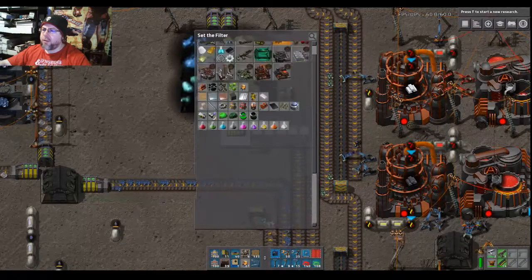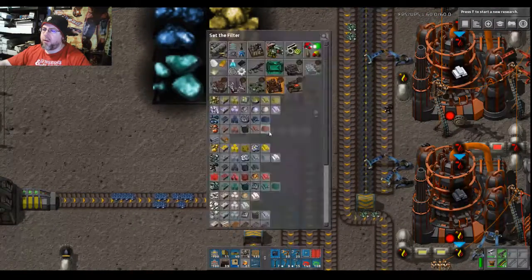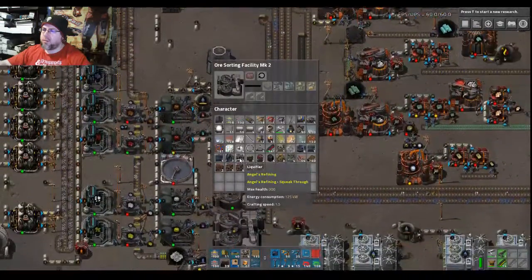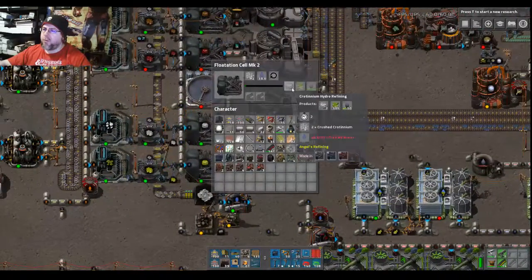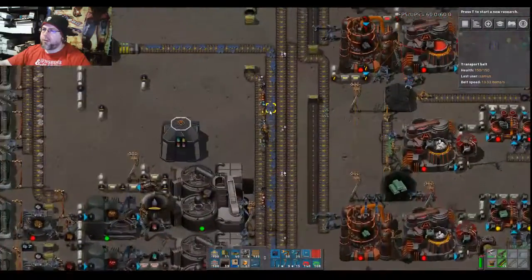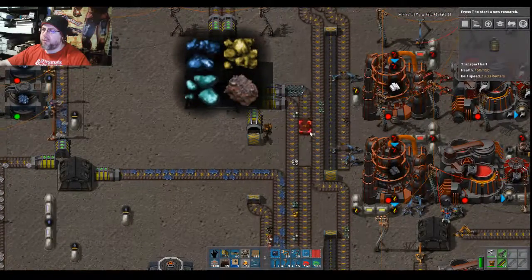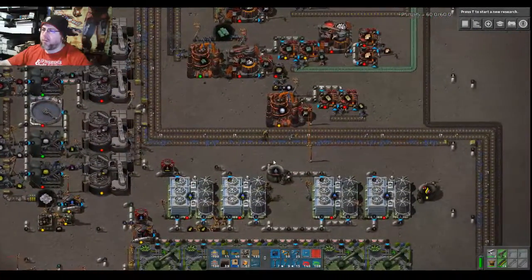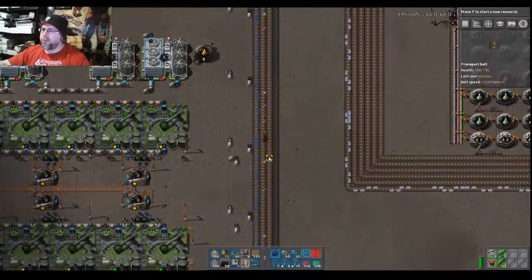I just realized that one of these processes here is actually making copper and iron. Not sure which one it is. Here we go, this guy. Crotinium sorting. So we're going to work it down here and figure out how to deal with those raw resources coming in.